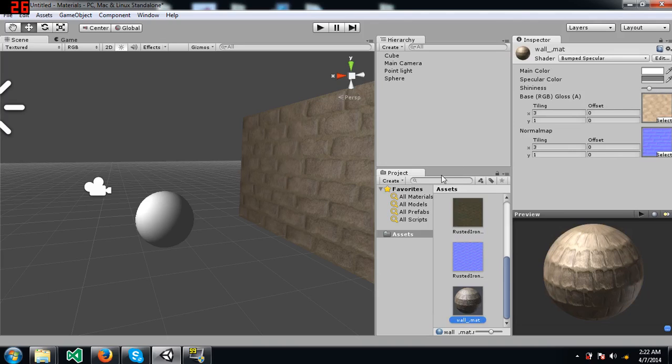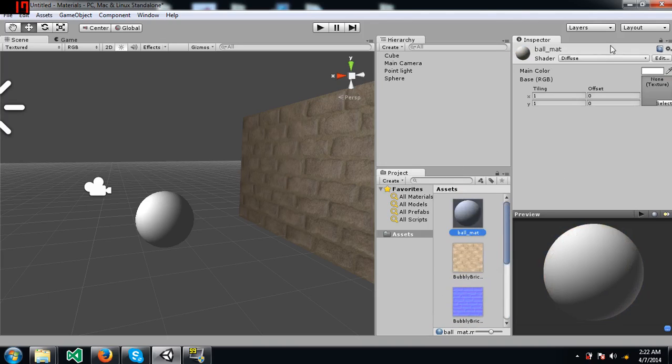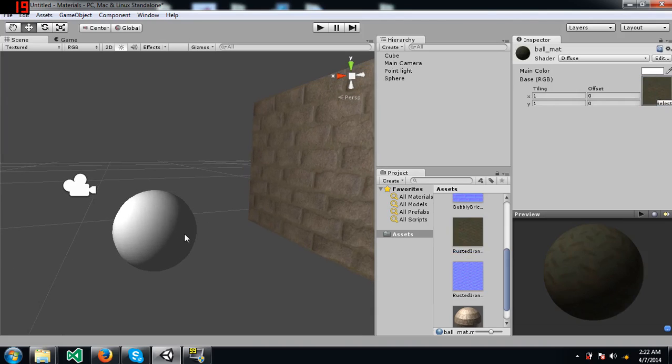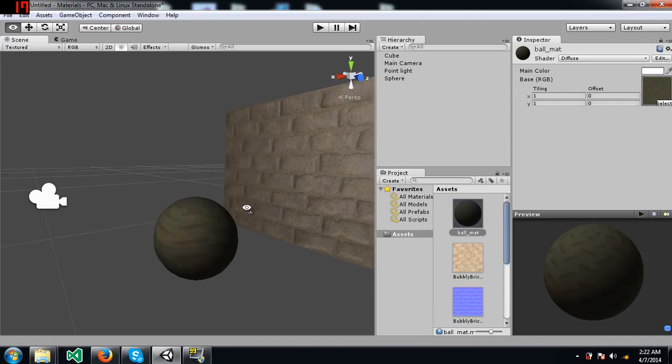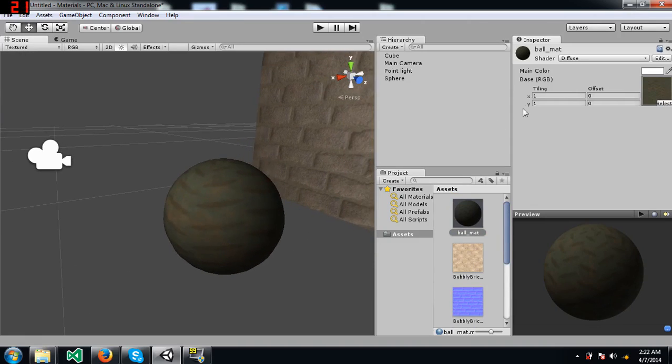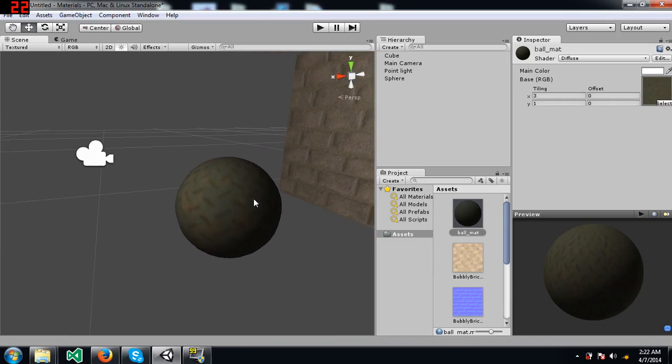Currently the shader selected for our ball material is diffuse, so I'm going to add one texture to it and see what effect it has when I apply it to the ball. Okay, I want to play with the tiling a little bit, add a little more detail. There, that looks better.